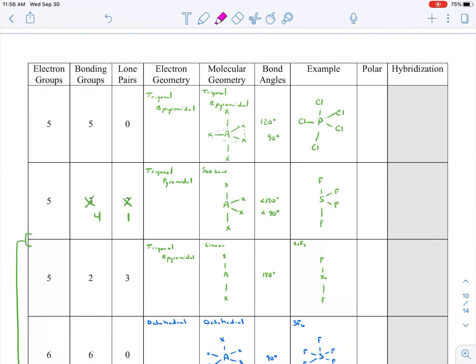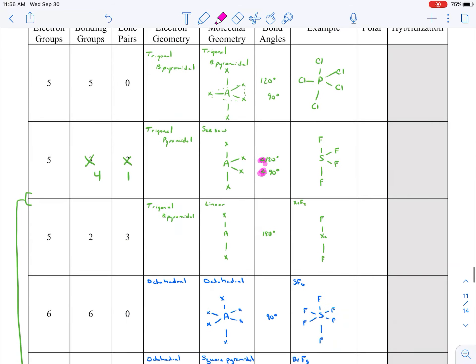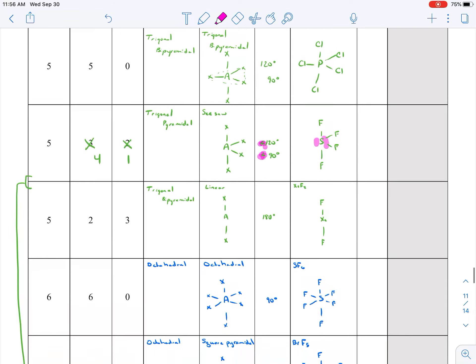If we do that with our five, these are our true bond angles, 120 and 90. Then if we go for one, these bond angles are just a little bit squished down. They're a little bit less than 90 and a little bit less than 120. The reason we took it out from here is because these bond angles are 120, and we're trying to keep the repulsions as far away from each other as possible. So if we're going to put a lone pair anywhere, we're going to keep it away from the others. 120 is a larger angle than 90. That's why we did not go above and below the plane.